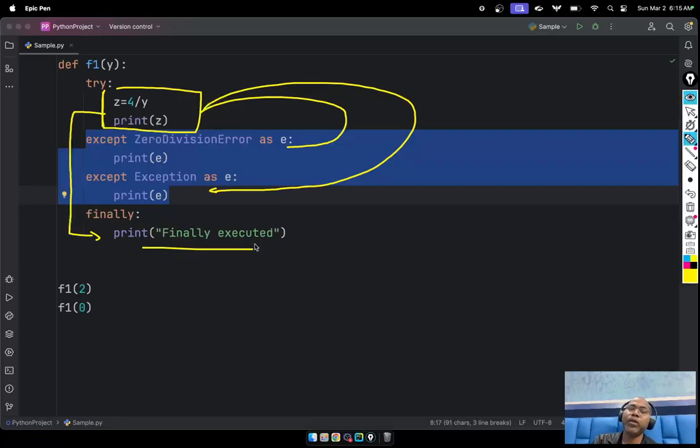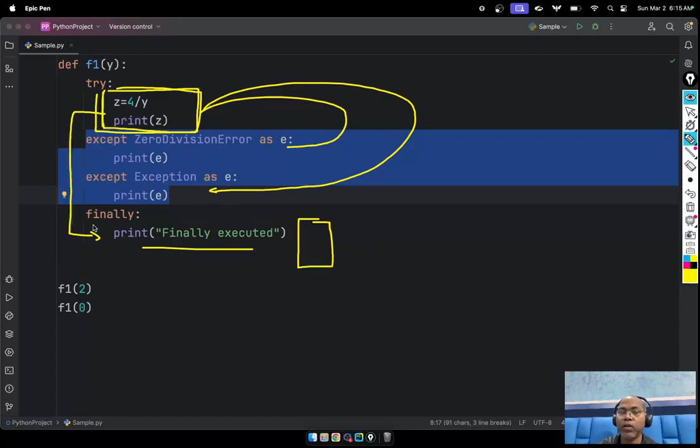Sometimes you want to give a final cleanup message, or something like database or file opening or closing. You always want a set of code to be executed once the try block is done. In this scenario, you use the finally block.